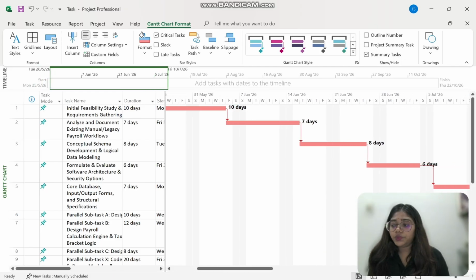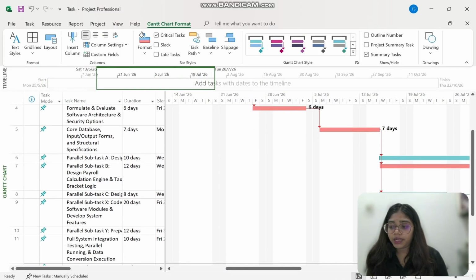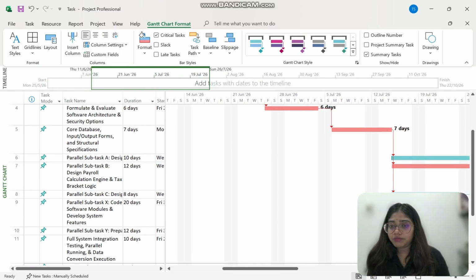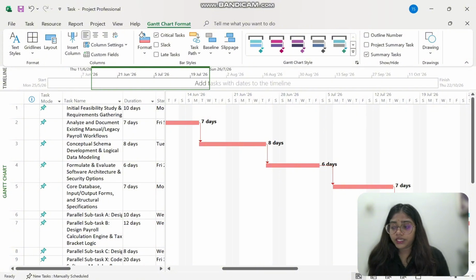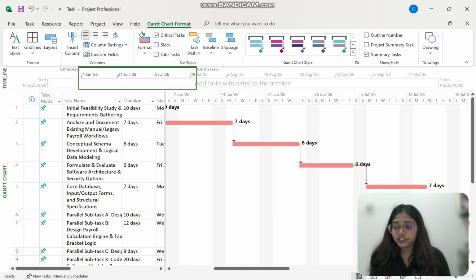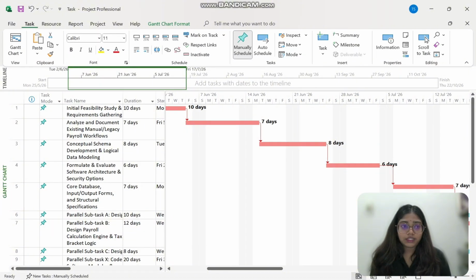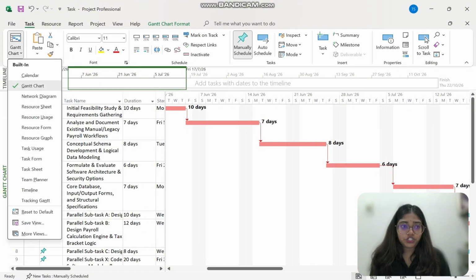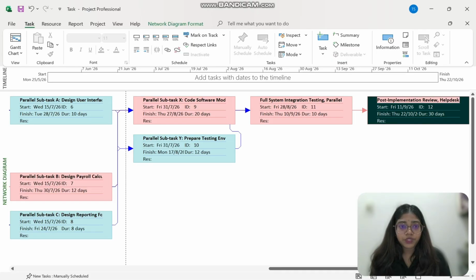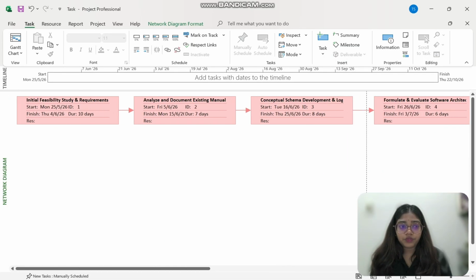So this is the critical days that we can see. We can see the duration of the critical task and the critical path, which means that this is the maximum time the project can carry on. Otherwise, it is over the critical path and the project will be delayed entirely. We can also generate the PERT chart using Microsoft Project. So go to Task, click on Gantt chart, and change to the network diagram. So this is the network diagram.